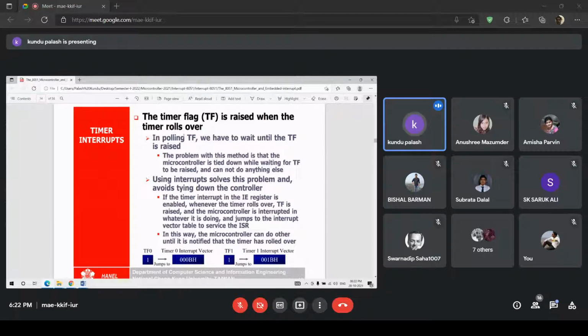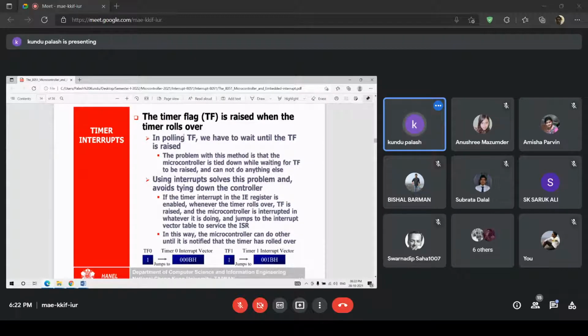The microcontroller takes the decision, but it is totally engaged in polling the timer overflow flag, so it cannot do anything during that polling time.